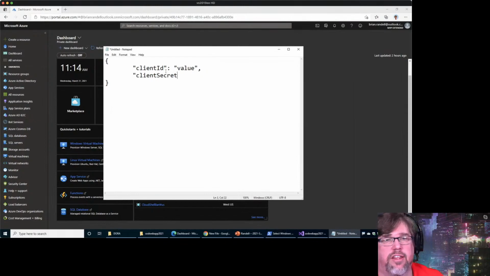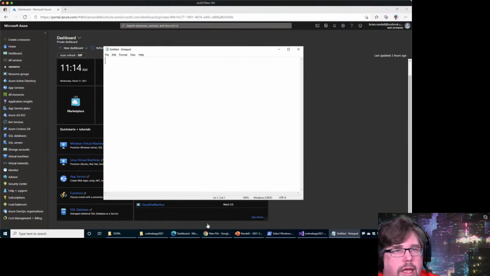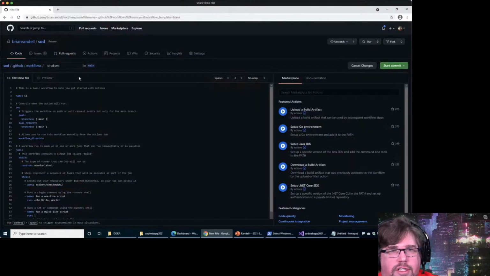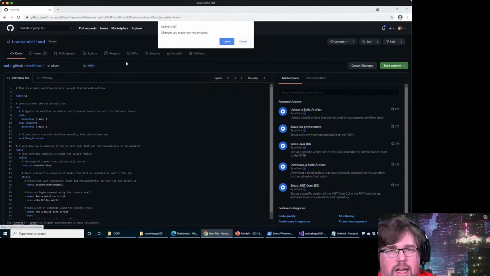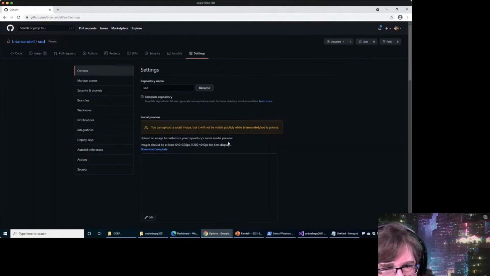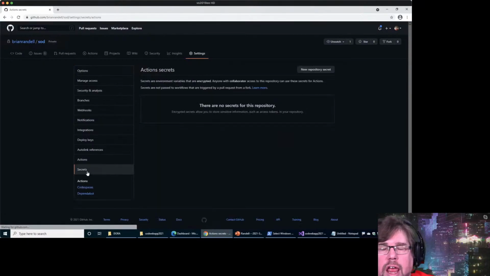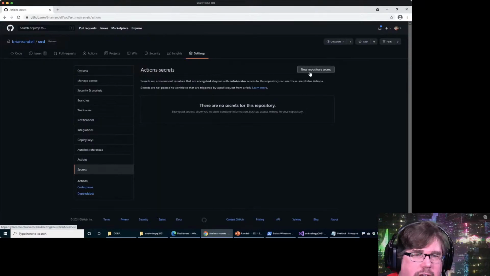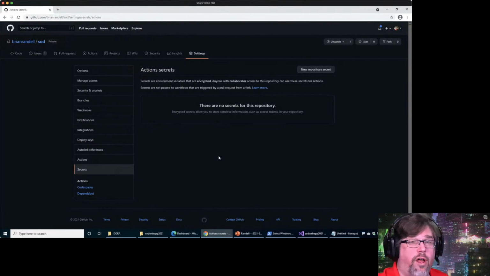And so it's this type of blob that I'm going to put into GitHub, and I'm going to come back. I'm going to lose this. That's not a big deal. We'll go to settings. And what I'm going to do in my other browser is you'll notice that there's an option here for secrets. And I can put a secret inside my repository that's only available to the runtime. In fact, when you put it in, it's one way. Once I put it in, I couldn't even show it to you if I wanted to. So let me do that on my other screen.